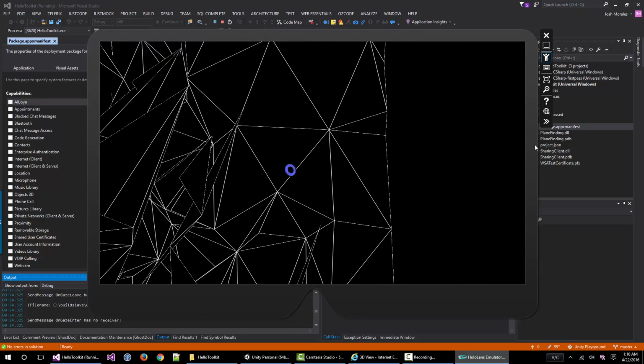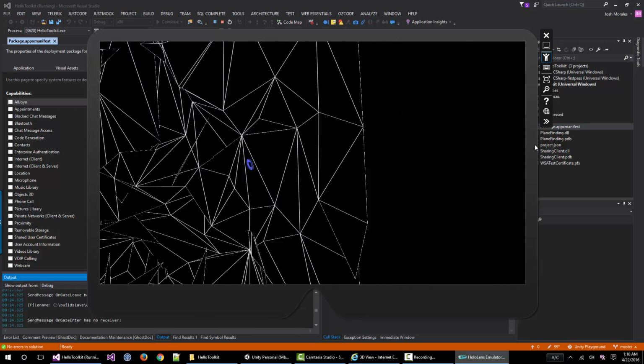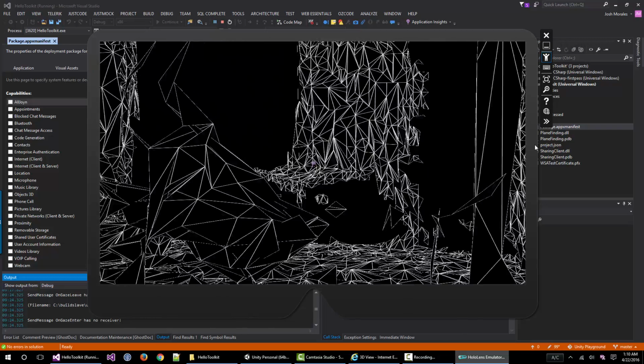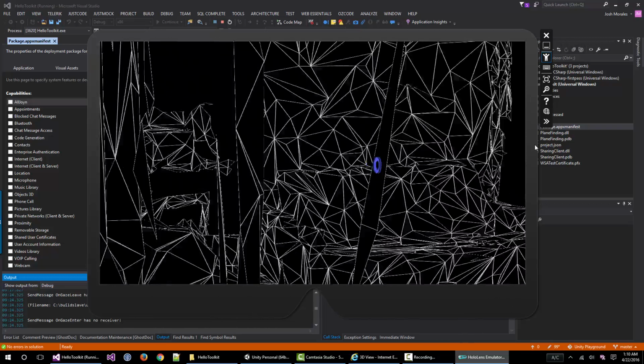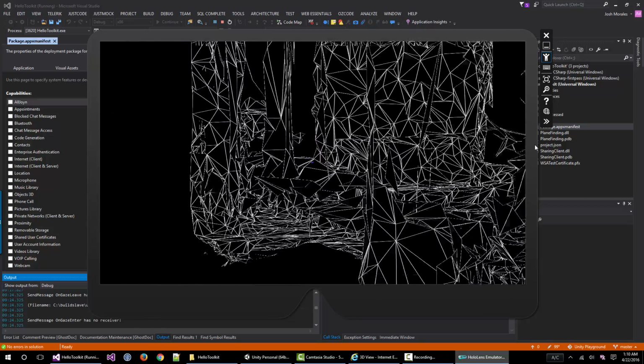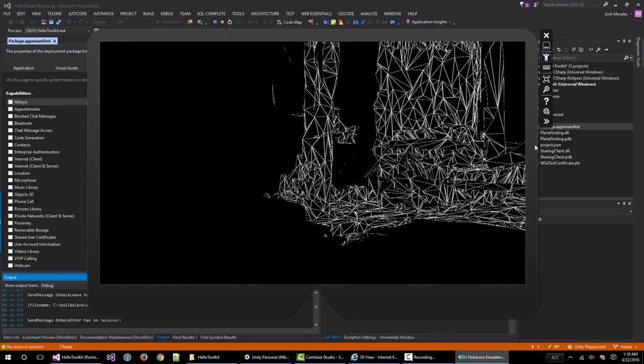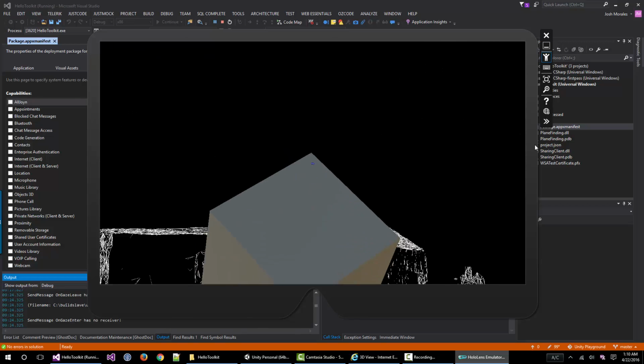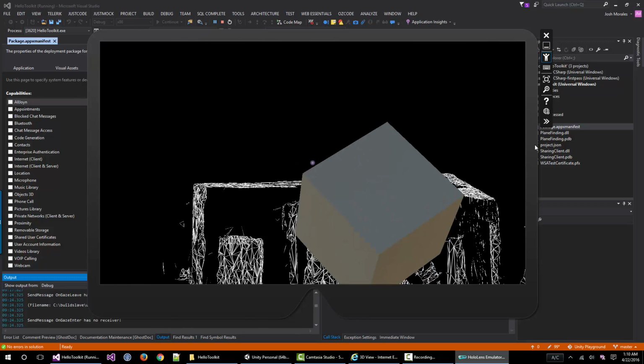Now, in this case, my cube is kind of outside of the room. If I leave the room and pan around to the back of it, let's see if I can find my cube. It's around here somewhere. Where did you go, cube? There it is. So my cube's a little outside of the world, but it's here, and you can see.